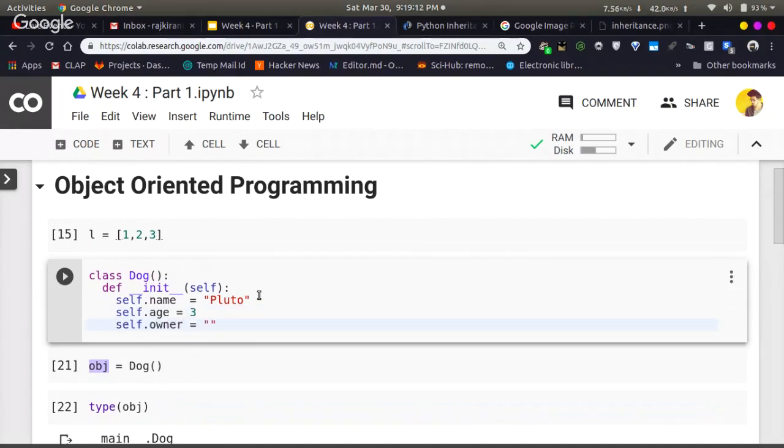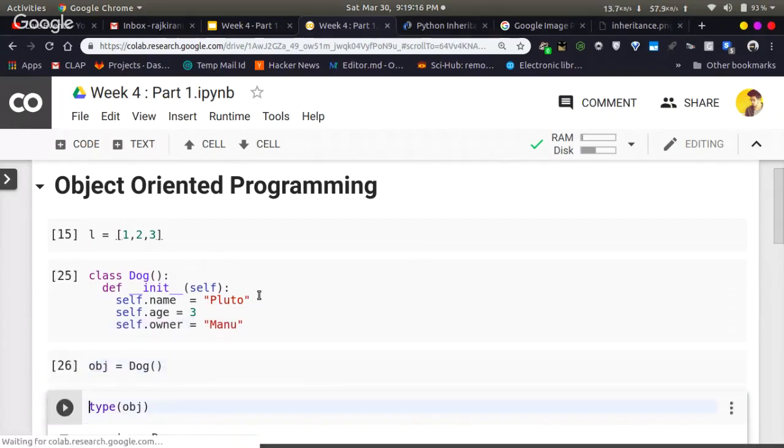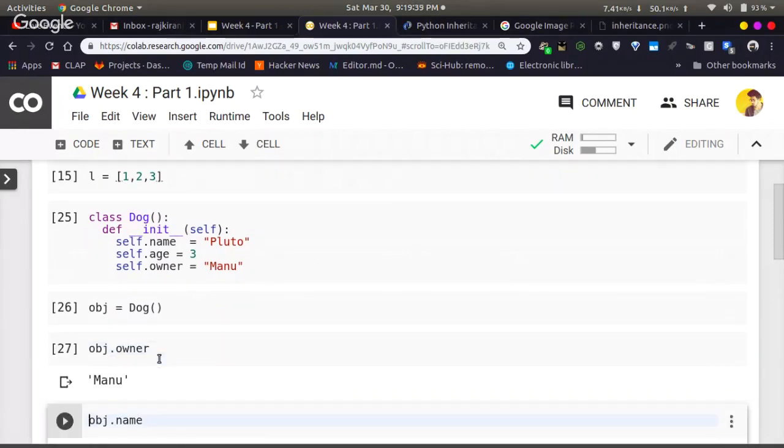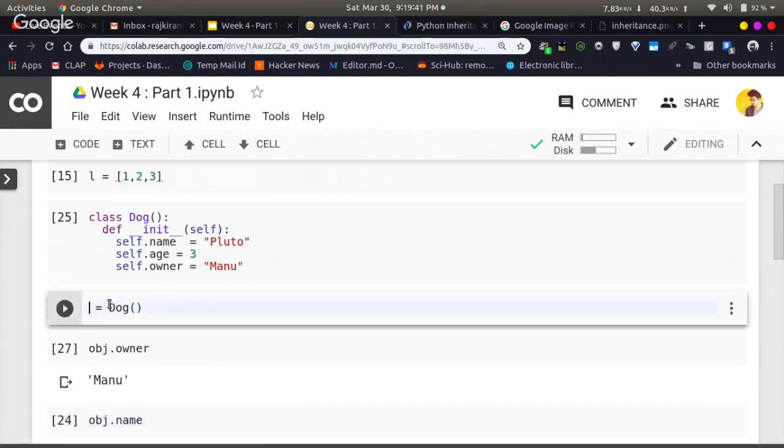The owner of this dog is Manu. So now when you create an object and call dot on it, we can see 3 different variables that are associated with this class. Okay, so you can check the owner's name by calling object.owner. To be more clear, I will use a proper name. Yes, my dog.